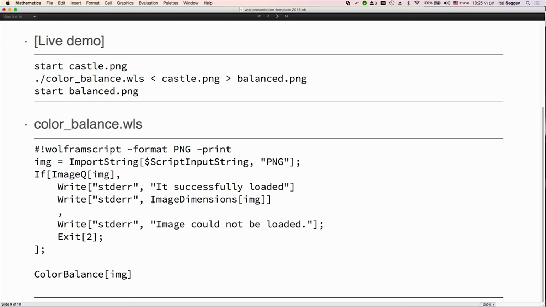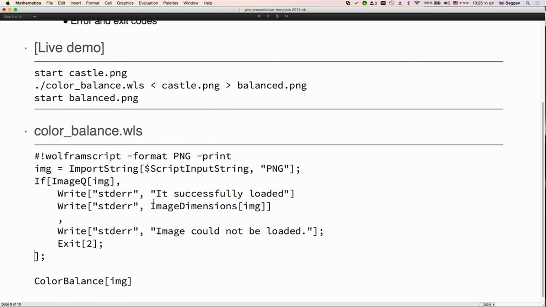I'd also like to note that we have error. So in order to avoid writing to standard output to corrupt our image, we're able to write to standard error and have exit codes inside of our script. So all of the standard things you would want to use from a script. So the return value is going to standard out. How do we give a return result? In other words, the script should execute successfully and would probably return 0, right? Yes, it returns 0. So but just with the normal return, it writes standard out. And okay. Yep. So if you call it from another program, it should return 0 to that program.